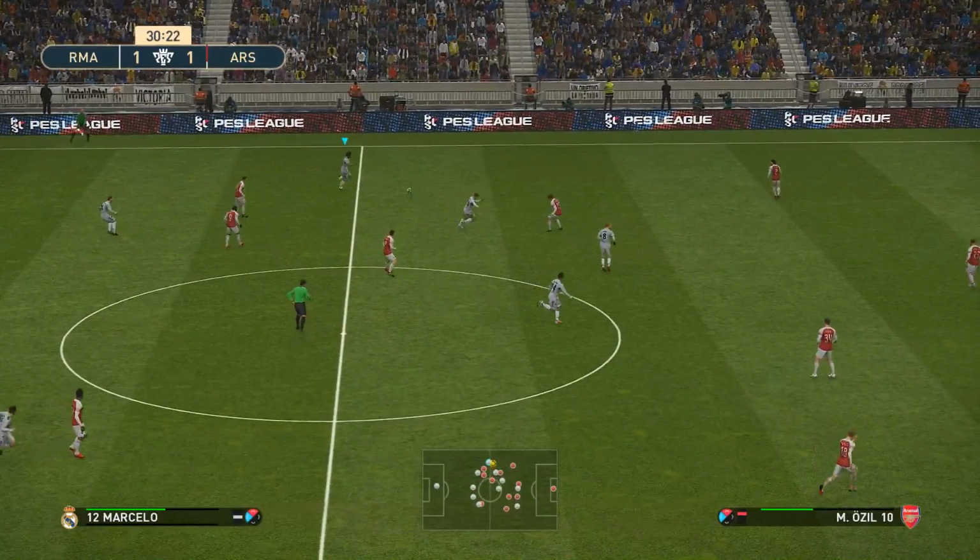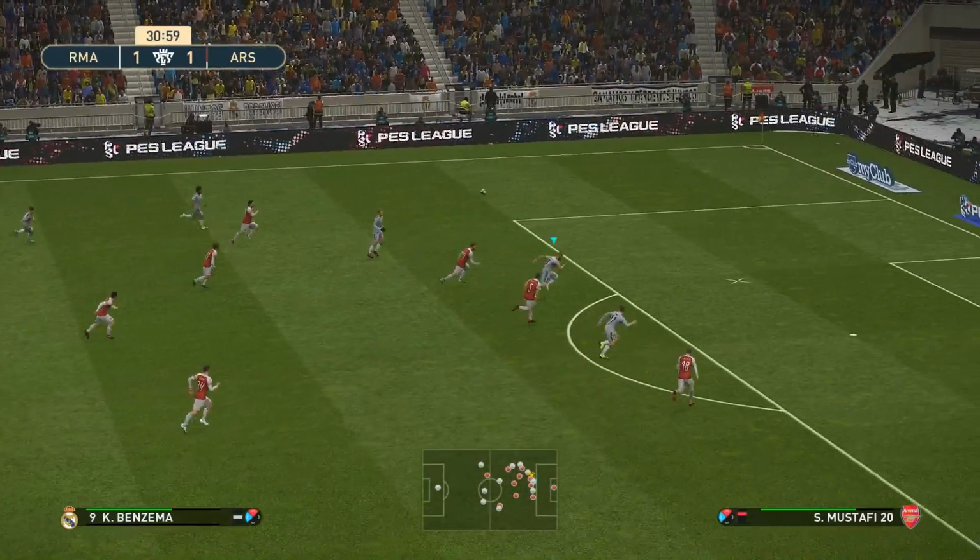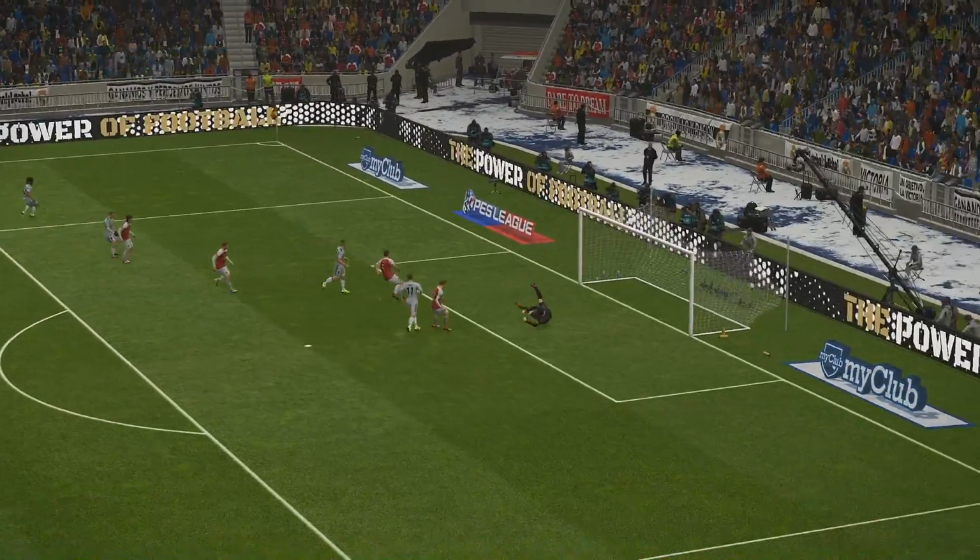Ultimately, the most important part of playmaking in PES 2019 is looking out for the other player movements and putting them in optimal shooting positions.